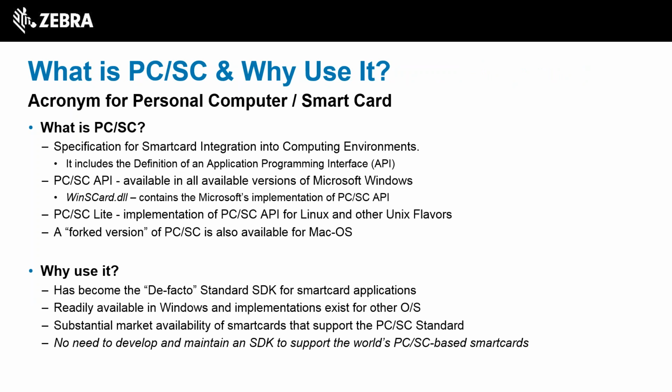So why did we go with PCSC? In 1998, a company called the PCSC Work Group developed what became the PCSC standard. It's an SDK, it is a third-party industry standard. It has become the de facto standard for smart card encoding. You'll find outside the United States, it's widely adopted in many different industries.